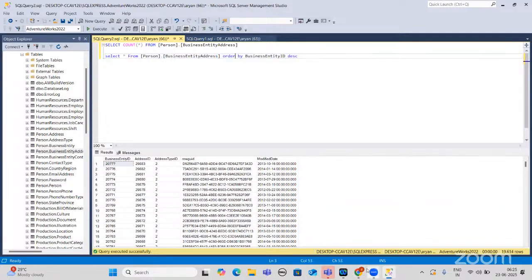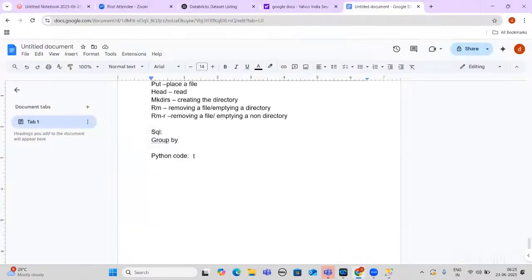But in Python, it is not like that. It won't take like that. So whenever you are writing Python code, be very cautious. That's why people feel it is a little bit tough. But Python is the easiest language. Even a second standard kid can understand Python. It's not that tough. Here I just wrote order by like this and it has taken it, but in Python code, it is not like that.